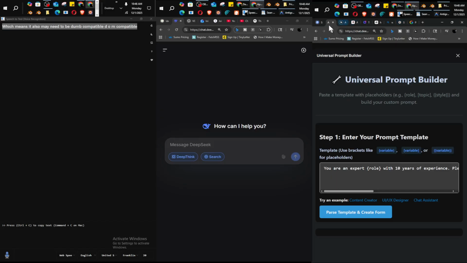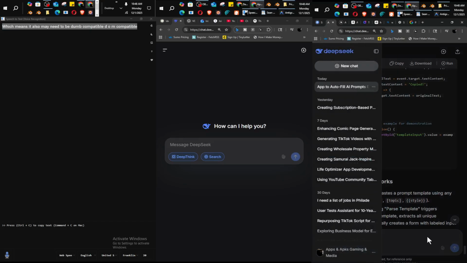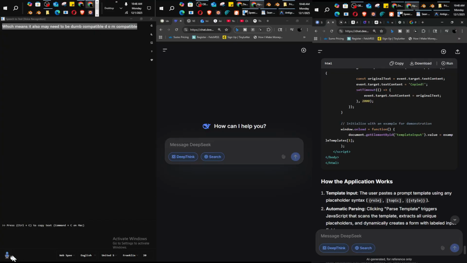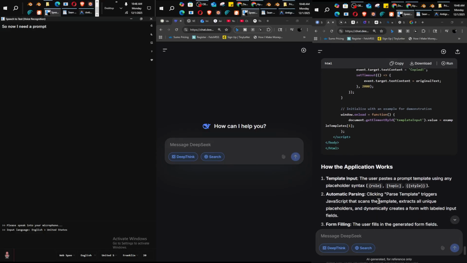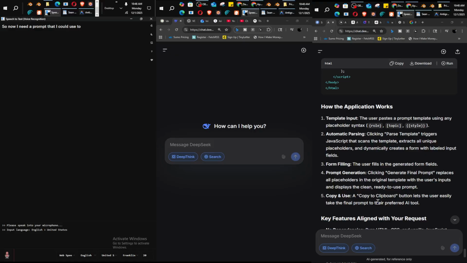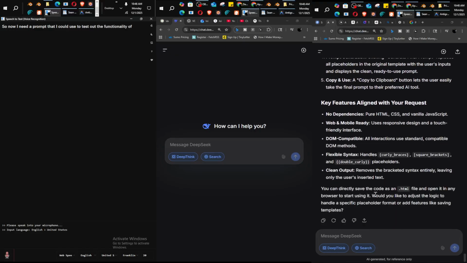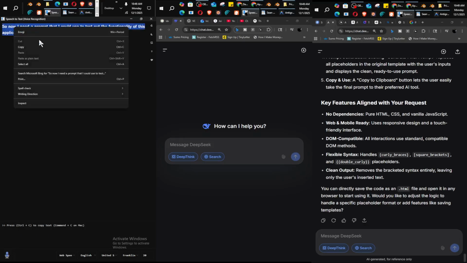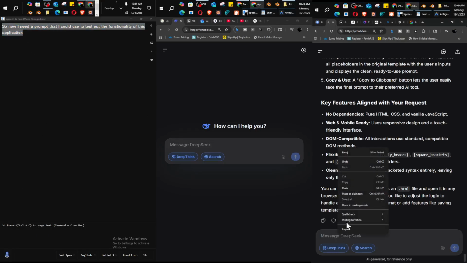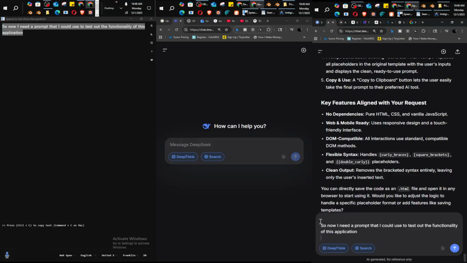So let's go, and I'm going to close this out and I'm going to say, okay, so now I need a prompt that I could use to test out the functionality of this application. Now, I still don't love the way this looks. I really don't.